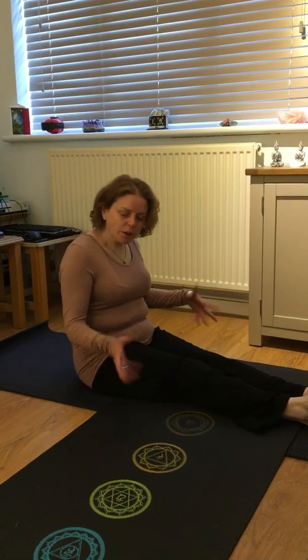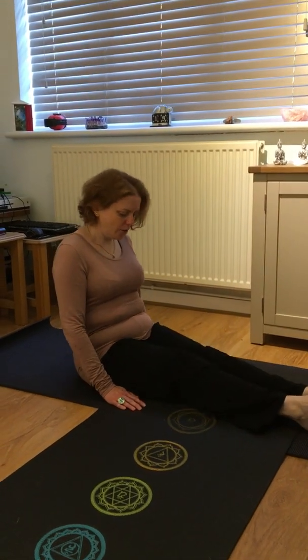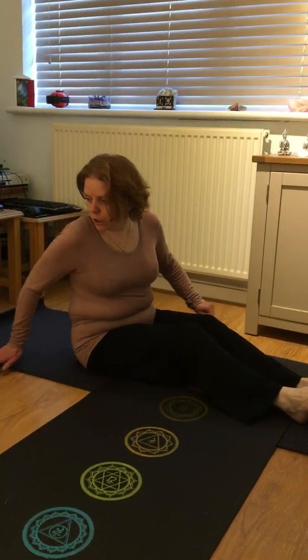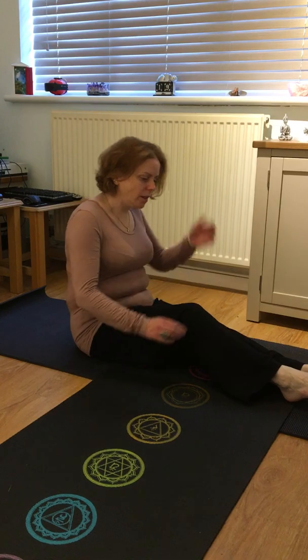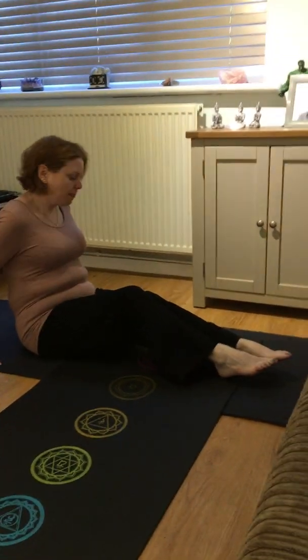Okay, well done. Just have a bit of a shake off. Rotate your wrists if you want to and your ankles a little bit here. Bring a bit of life back into your legs. We're now going to do, I can't pronounce it, I'll try to, Purvottanasana, which is a counter pose to Dandasana. And again, if you've got any shoulder or back problems, don't try this at home.